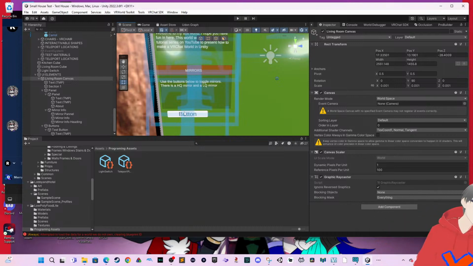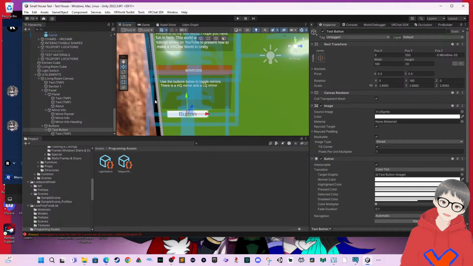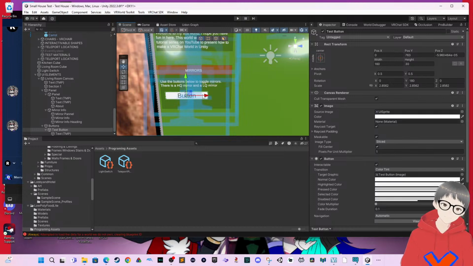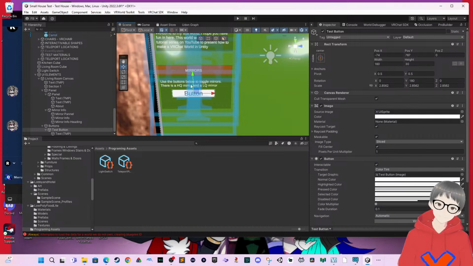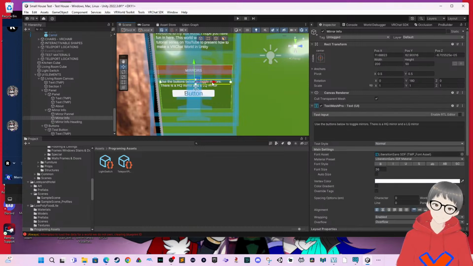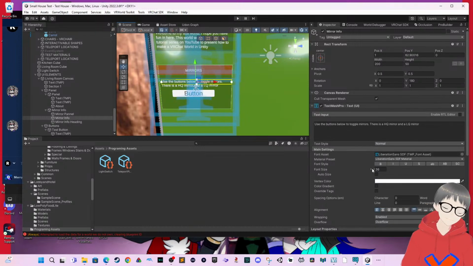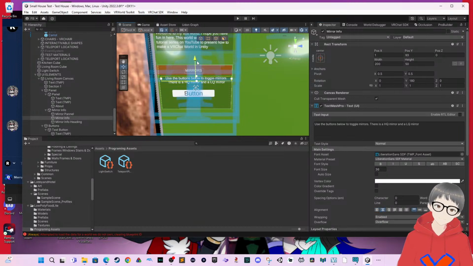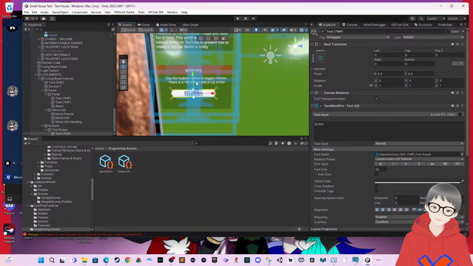Now we're going to move our button to here, inside. Move the text a little bit to the right. We're going to center the text. And then we are going to move the buttons. Oopsie.